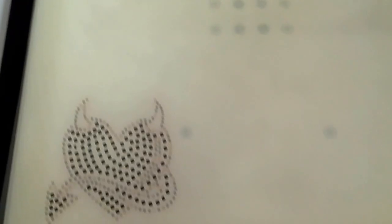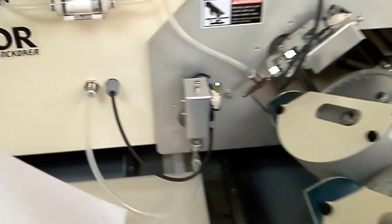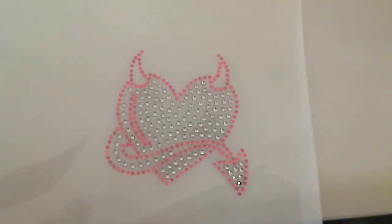It is done. That's our design. It's completely finished. If I would like to, I can grab the keeper and place it over it. And there we go.